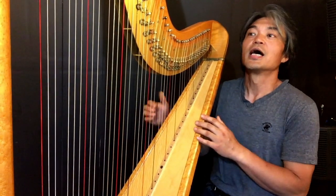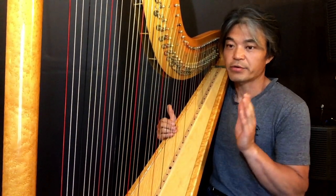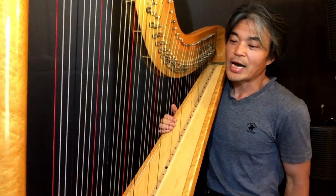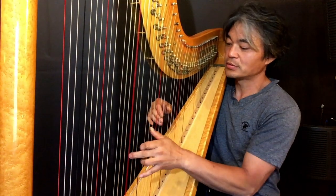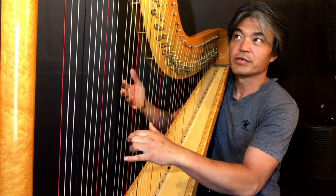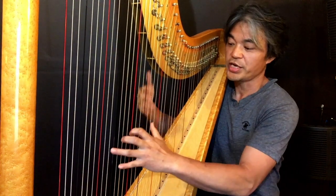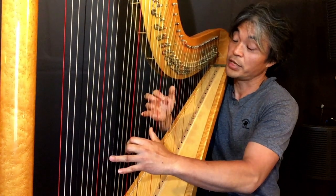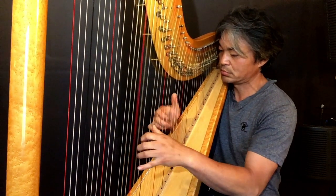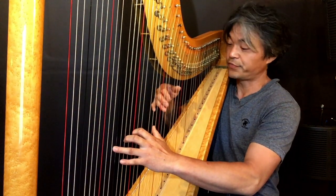And also, especially since this is a dance kind of music, the same rhythm pattern makes us feel like dancing with it. And then your right hand makes the music more interesting, because the bass line is the same, but you can change the right hand, like when you play a chord, or you can play a very fast phrase.